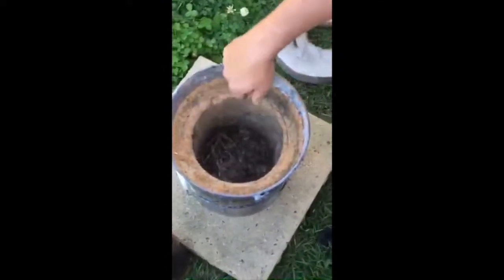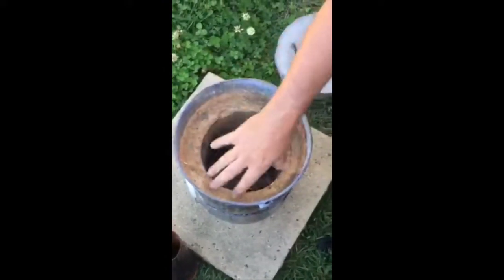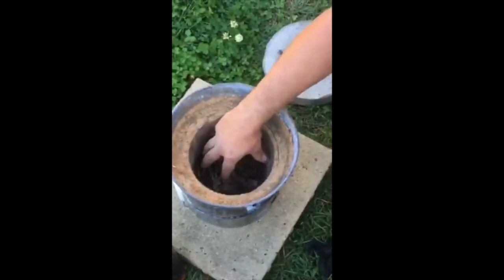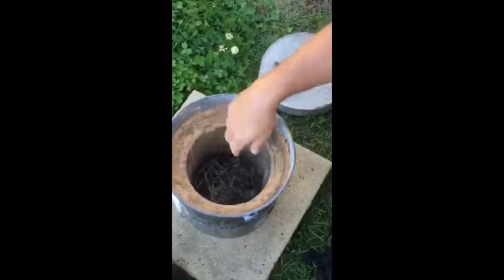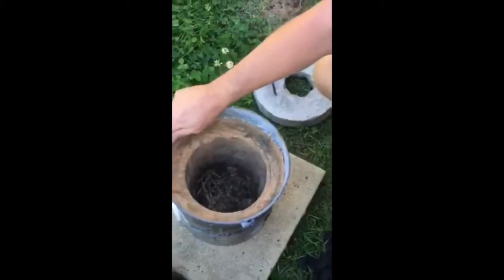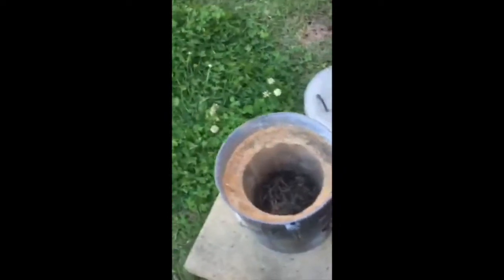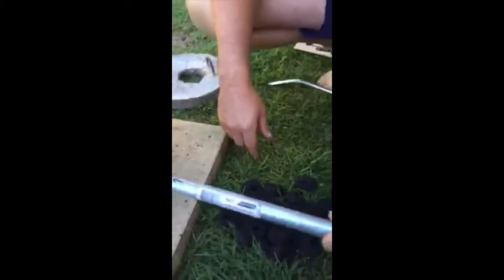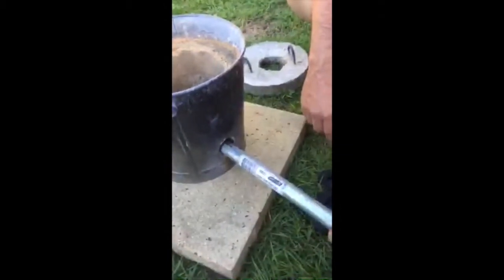Now in here, to get this, what you do is you pour the concrete in, put a plastic bucket inside, let it set, peel the bucket out, and that's what you get. About 2 inches of concrete right round. And once you get that done, drill a hole straight through there, enough for this pipe to go in like that.